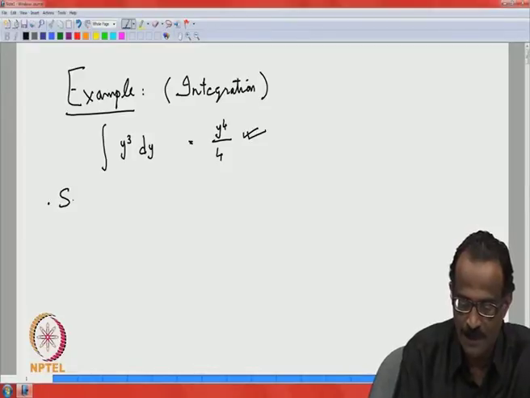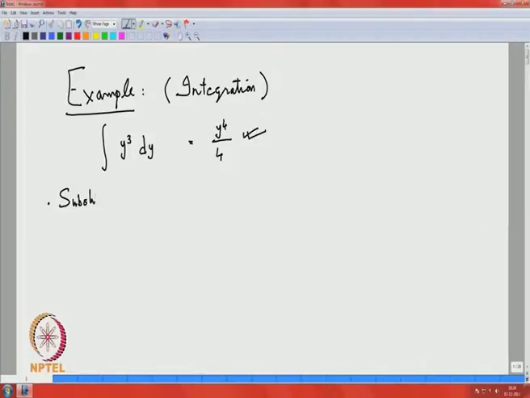So, what do you do? You do a substitution. Suppose I put y square equal to t, though a substitution need not be unique, or equivalently y equal to root t. The immediate step you write, without thinking about it, is 1 by 2 root t dt, and the next step in the solution you write is therefore.